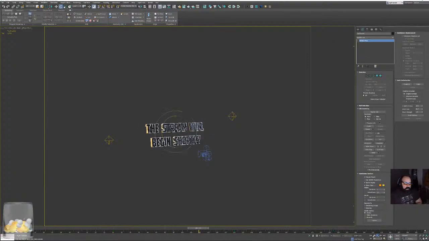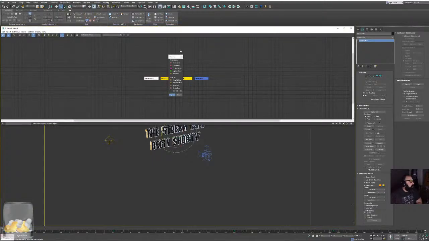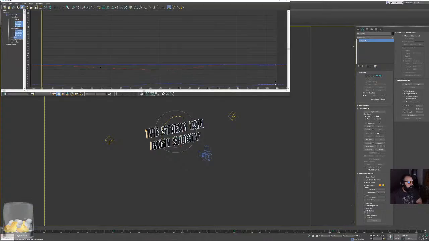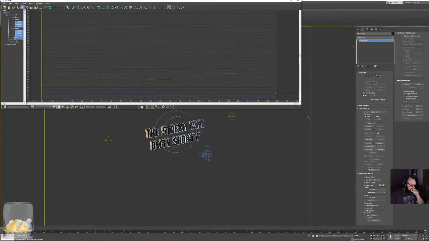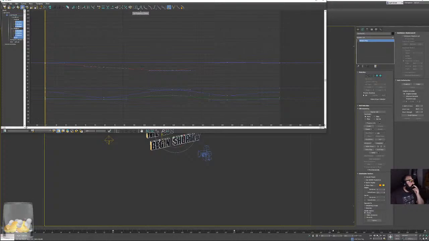Now, it's got ease in and ease out on it, which I don't actually want. So I'm going to go to my graph editor. Let's do a schematic view. Not the schematic view. Graph editor, it's the track view I want. And take all these keys and just make sure that we're using auto tangents. That should be okay.